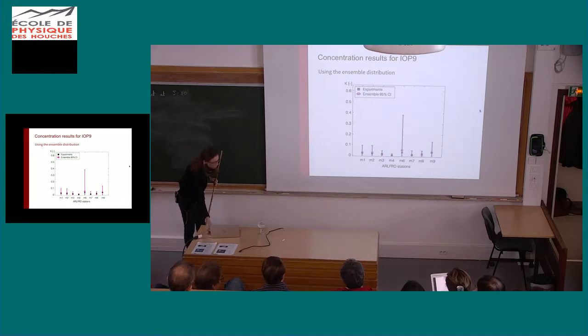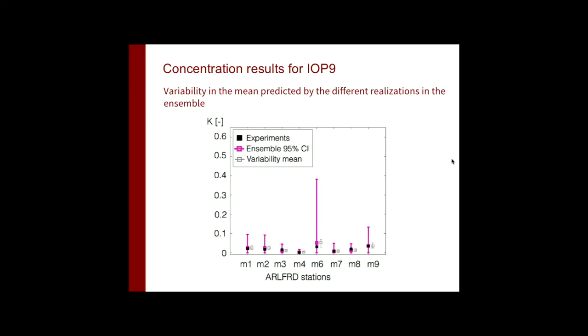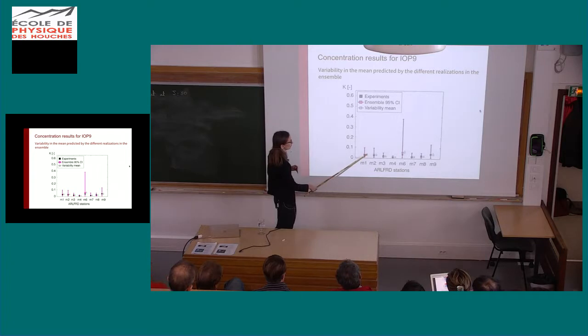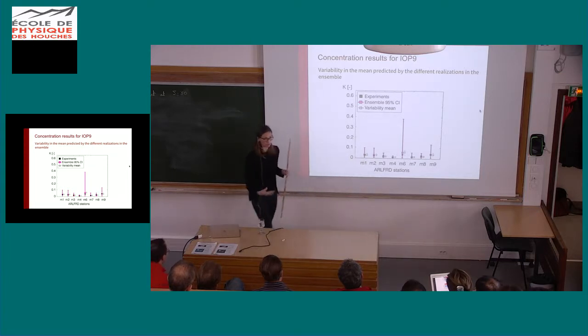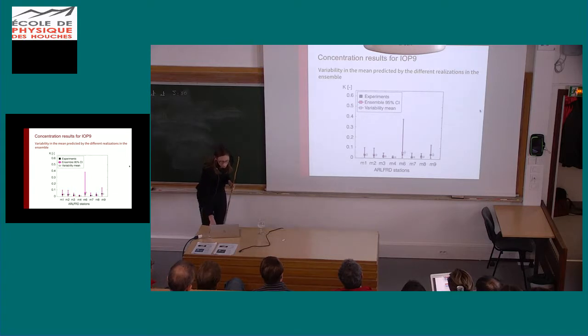You can also look at the variability that you get in your prediction of the mean over the different ensembles to get a better idea of the uncertainty. And we see that that is actually not too bad, right? So even though there is a lot of uncertainty in these WRF simulations, and we might have to think more about how we correctly transport that to our CFD simulation, this is not a useless prediction, right? So it's definitely a method that could be helpful.